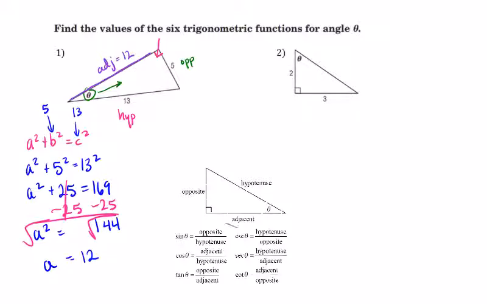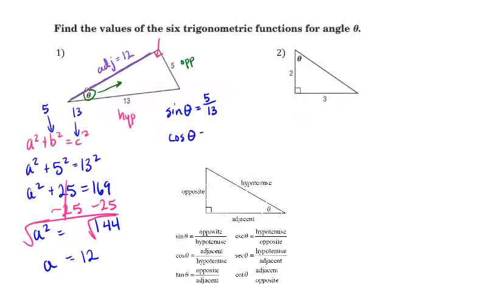All right? So now when I find my trig functions, I have everything I need, right? So if I'm trying to find sine of theta, this is the reference angle theta. Whatever you put in here represents your reference angle, right? And so sine is opposite over hypotenuse. So that's the SOH part of SOHCAHTOA. Opposite over hypotenuse. So it'd be 5 over 13. And then if you can reduce, if not, that's it. Okay, 5 over 13 can't reduce. So we leave it like that.